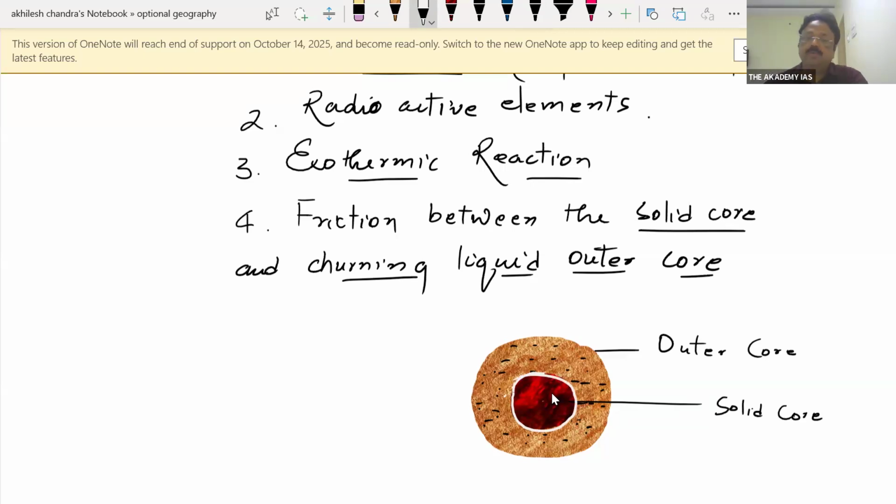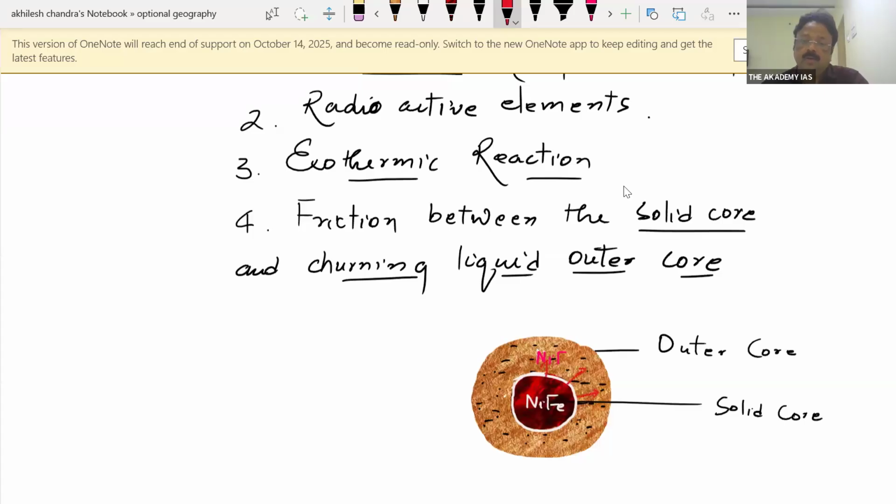So this is also made up of Nephe. And here it is also made up of Nephe. So you'll find there is a friction, Nephe, between the core and outer core. And due to this massive friction, energy, the heat is coming from here, and there is a heating effect. Continuously heat comes out from here.